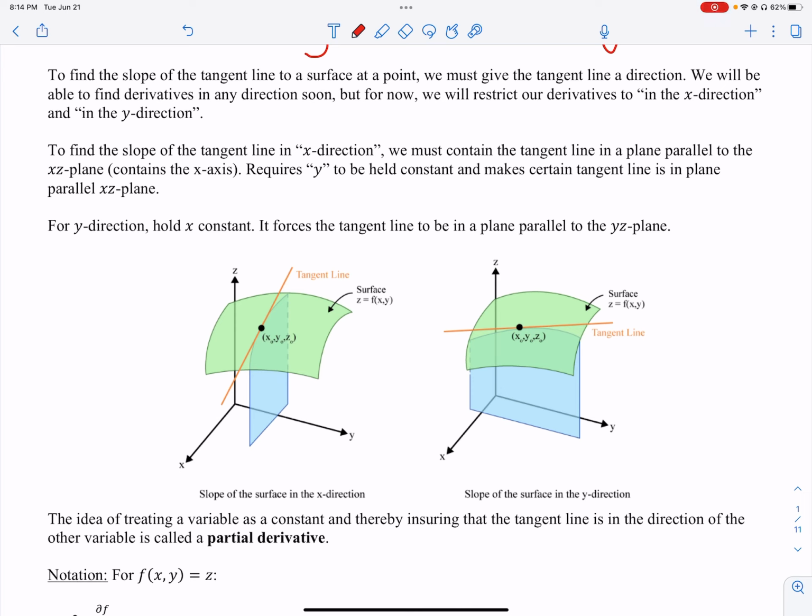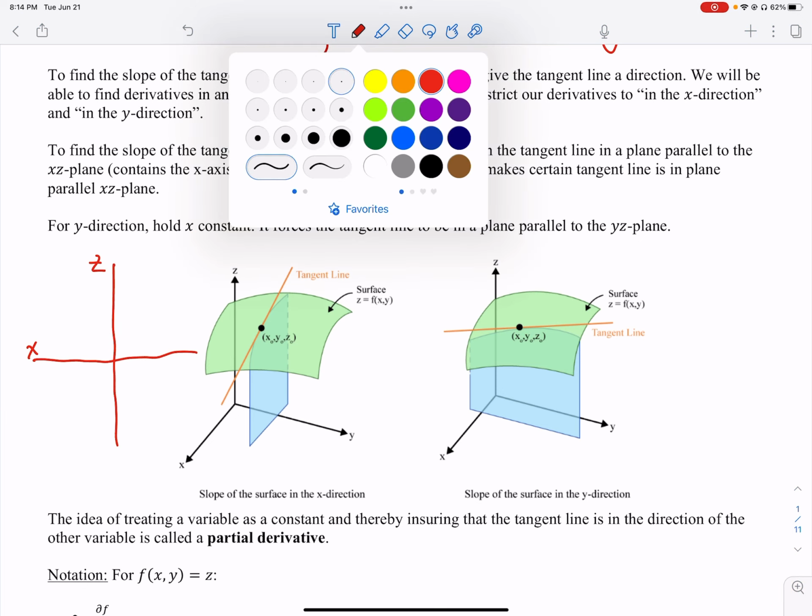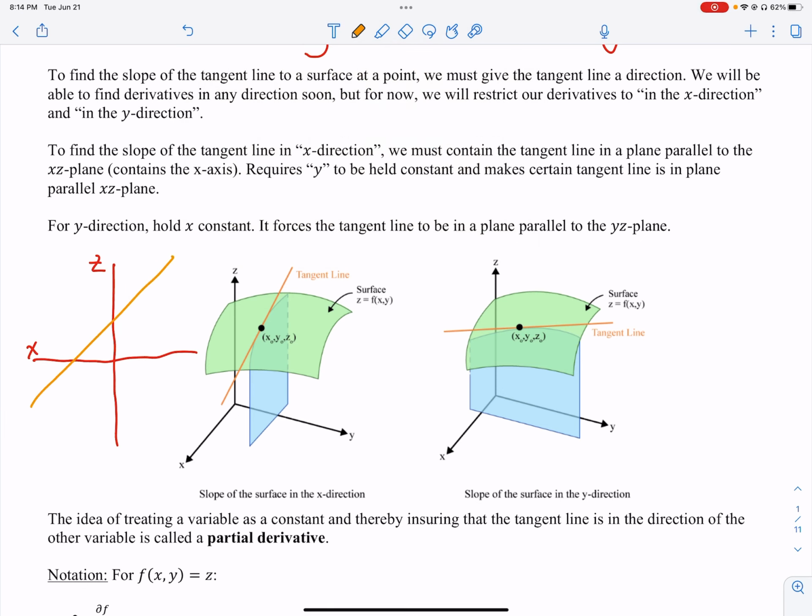The way I think about it too is, if we turn the graph sideways and look at it like this, imagine turning it where that's what we see, and then we'd have that orange line going through right here. Take a minute, think about turning that picture. The y is coming out at us now, z going straight up and x going to the left and right. That's the way that orange line would look. Let's go ahead and put it in orange here. That is that orange line.